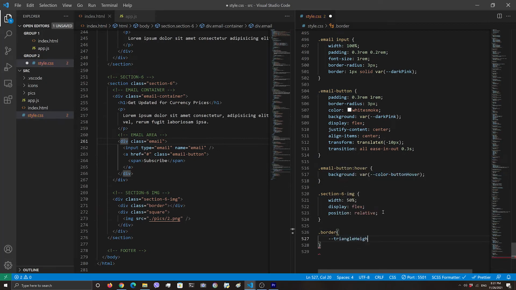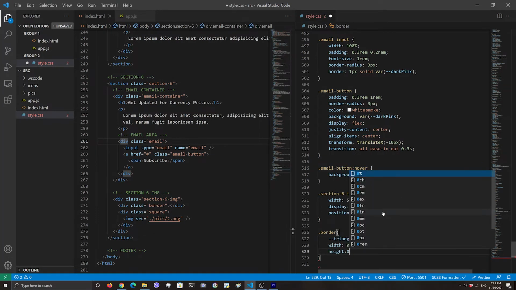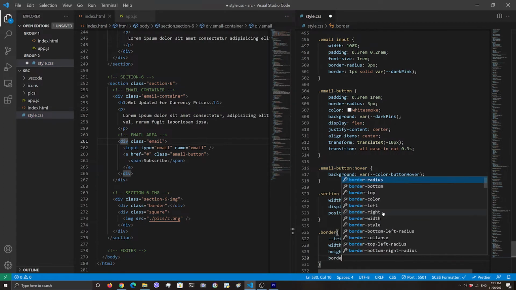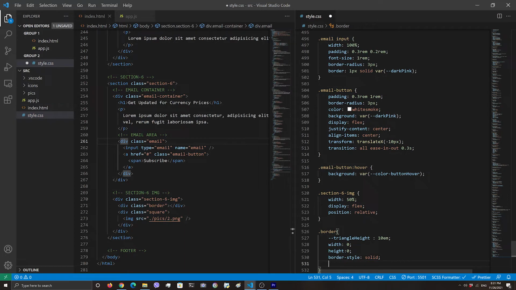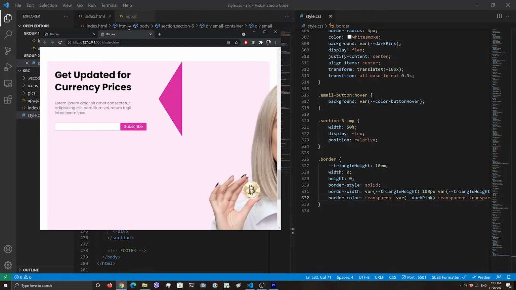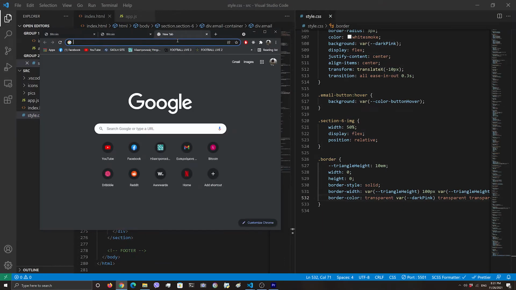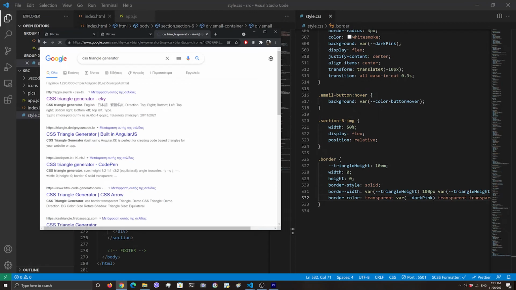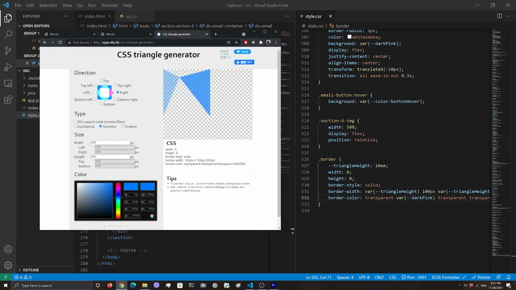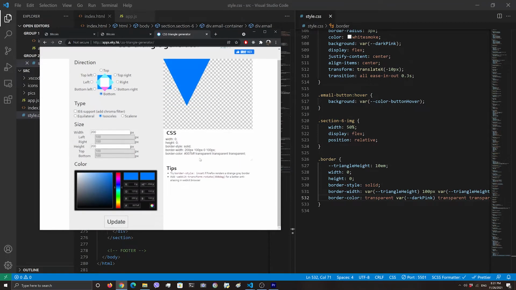Triangle height 10 em, width 0, height 0, border style solid. Let me copy 2 lines here. You can create your own triangle here, and copy that one.